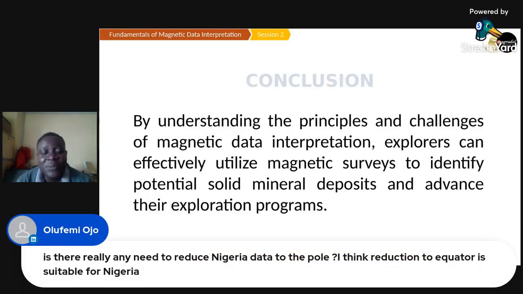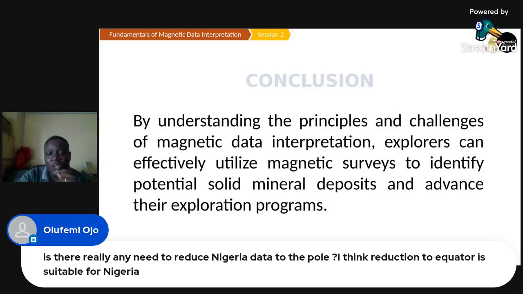So if you are not working with a place as large as Nigeria, if you are working with, let's even say, a 2 kilometer by 2 kilometer land, you don't want to work on the whole 2 kilometer by 2 kilometer land. You want to be able to narrow down that this is where I'm going to start my excavation from, or this is where I'm going to start my drilling from, or this is where I'm going to start my pitting from. All right. So your exploration program should be able to give you a pointer towards that decision that you want to make. So, like I said, magnetic data is basically a reconnaissance method that gives you an overview of everything. So when you have that overview, you can now begin to narrow down from there.